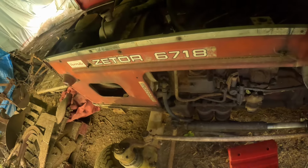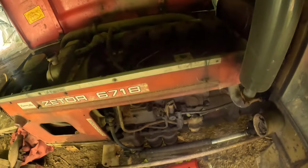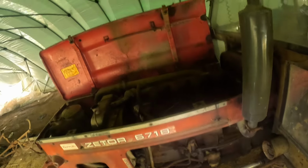I'm not unscrewing it. Right, let's carry on anyway, shall we? Let's take it as read. Oh look, new exhaust on it, and a funny top bit up there. Do you see it?